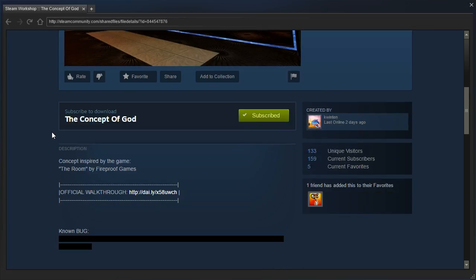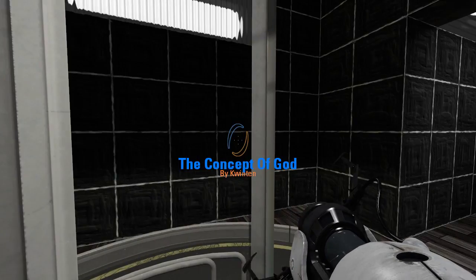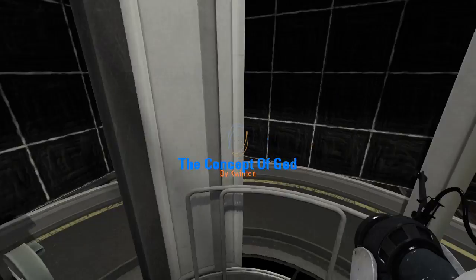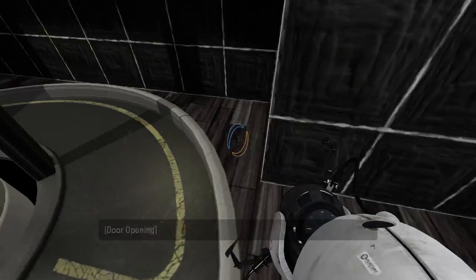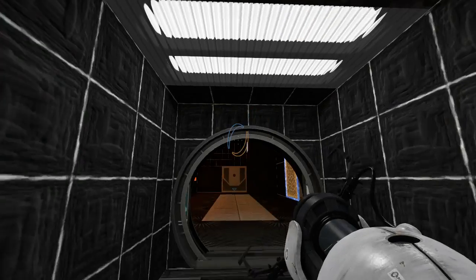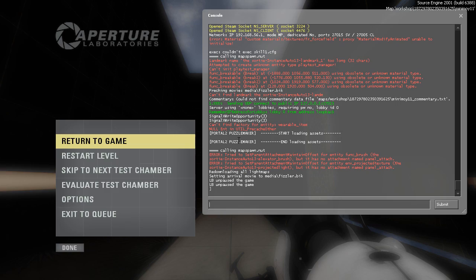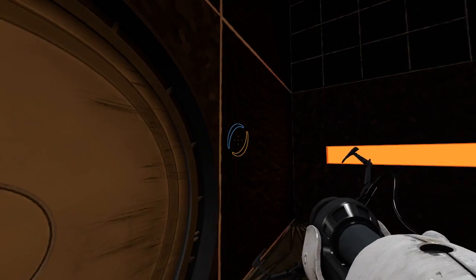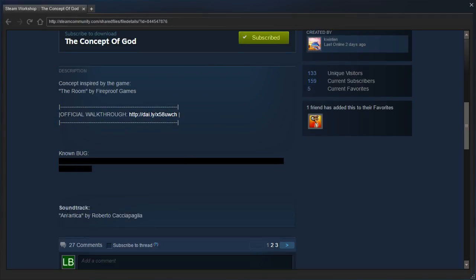Concept inspired by the game The Room by Fireproof Games. And there's a known bug. Alright. Let's see. I do have to have my stop sound command ready, if I remember correctly. These textures are cool. Yep, there we go. No music for us, but I'm sure the music's in the description here. Yep, this is the music if you want to listen to it on your own time.